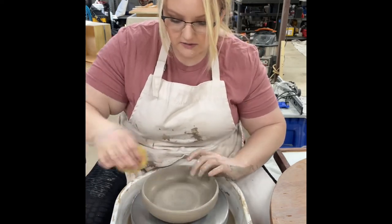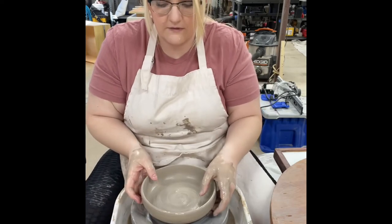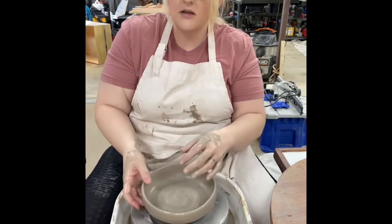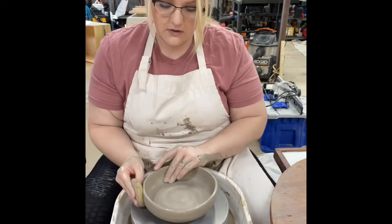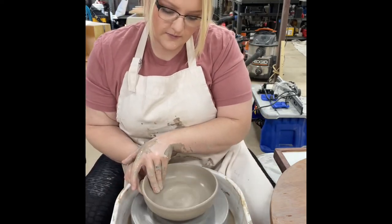Too fast. And now look, I can feel it's slumping, so my base I don't think was wide enough. And yeah, I know I messed it up, but I'll fix it.